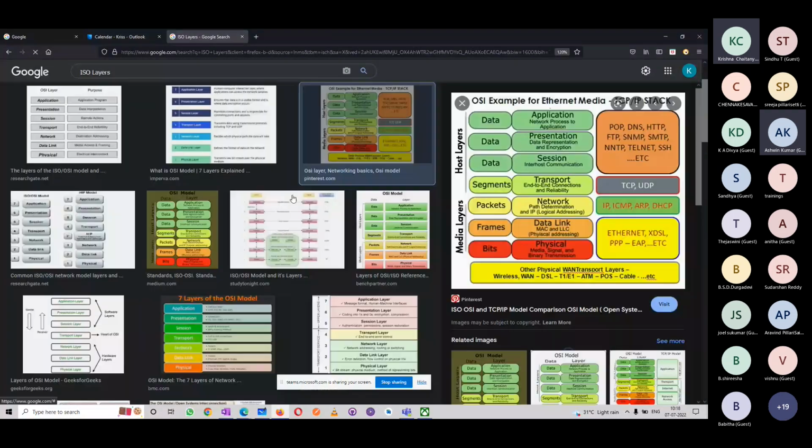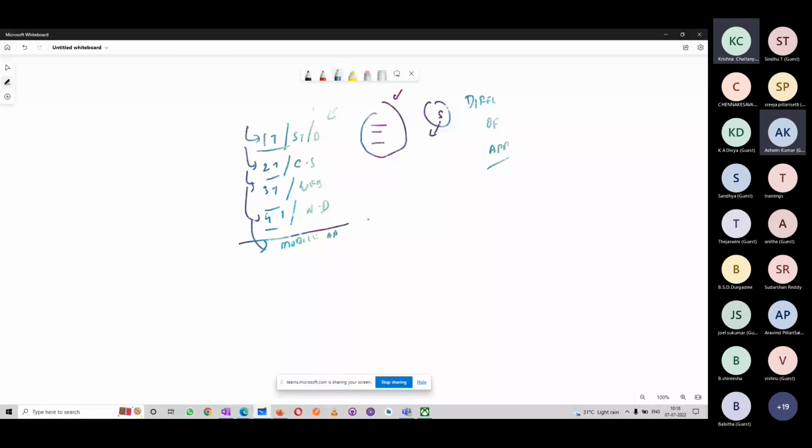Right. Now in these ISO layers, we can see the physical layer, data link layer, network layer, transport, session, presentation, and application layers. So there are 7 layers through which you can transfer something from one system to another. I'll not go into the details of all these layers because it might confuse us. As of now, we will take only the 3 layers which are important for us to understand.